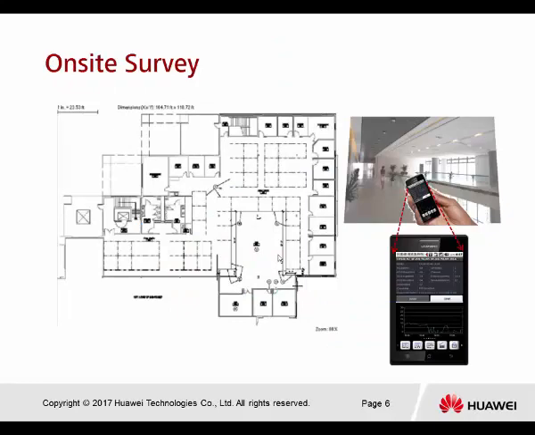We're going to start on the site survey. For the site survey, first you need to have the floor plan, the map showing the company, with the blocks and buildings. It's recommended to use apps that can scan the wireless, or you can bring your laptop with some software installed. Go to the area and conduct the survey. Scan the wireless signals and see how many channels are being used in that area.